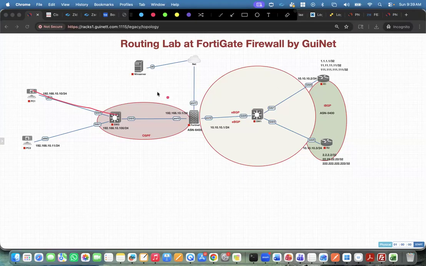So even if you want to go on the internet, then how can you go on the internet, how is the default route going to be injected in the OSPF domain, that I'm going to discuss. By default, when you redistribute the default route, FortiGate is going to deny it because there is a special feature you have to enable to inject the default route in the OSPF domain. So that also we'll discuss because routing is very important, guys.